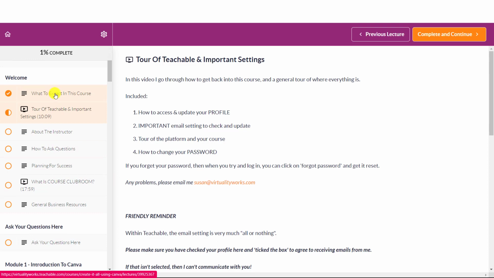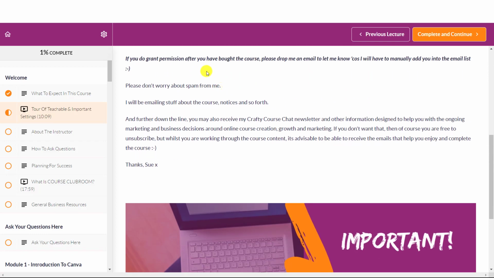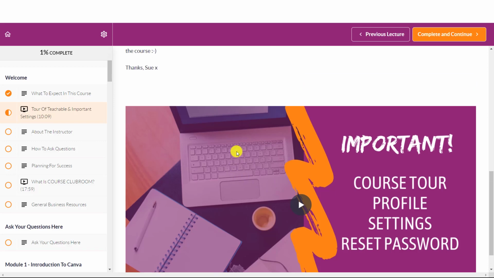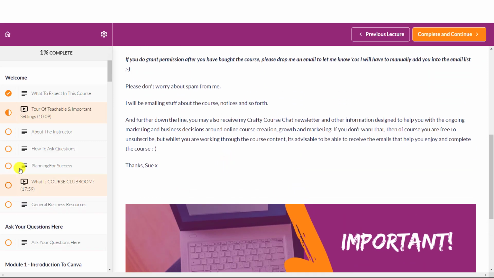You can see here on the left hand side now it's turned into a shortened version of the curriculum, and we have our course materials window here. You can see that this one is a video, so in this instance we have some text, reminders about stuff, and then we have the video. Sometimes it's just the video. So we've got a good mixture here, and we can see that we've started looking at this but we haven't finished it yet, and so forth.